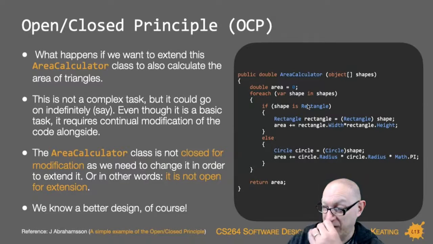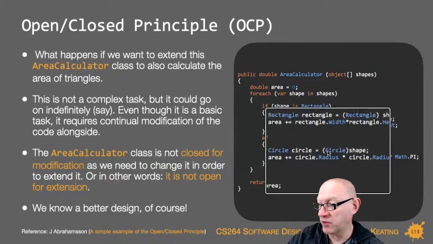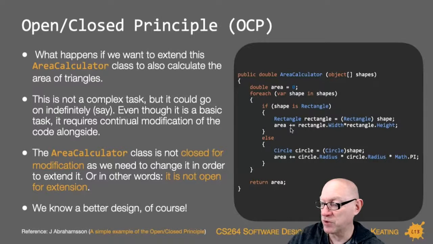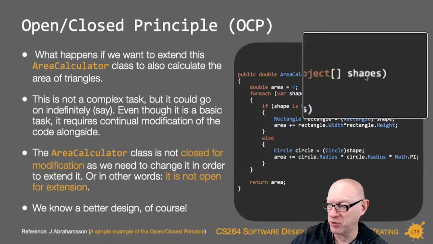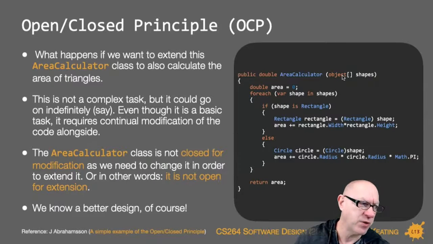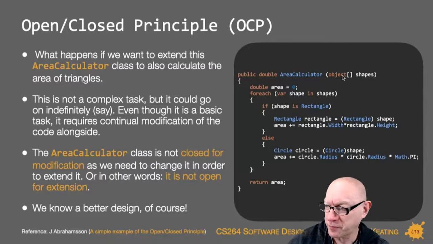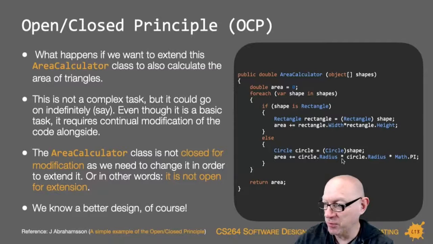So we have it already set up to calculate the area of rectangles and of circles, and we now want to work with triangles. We'd have to say if shape is triangle, then do this, and we'd assume that the default one is a circle, but it's not all these, it'll be other. But what happens if some shape was created? Because this was just an array of objects, and somebody could create an object that didn't have the information that we require, so that at runtime or compile time, we could do something really strange with that object.